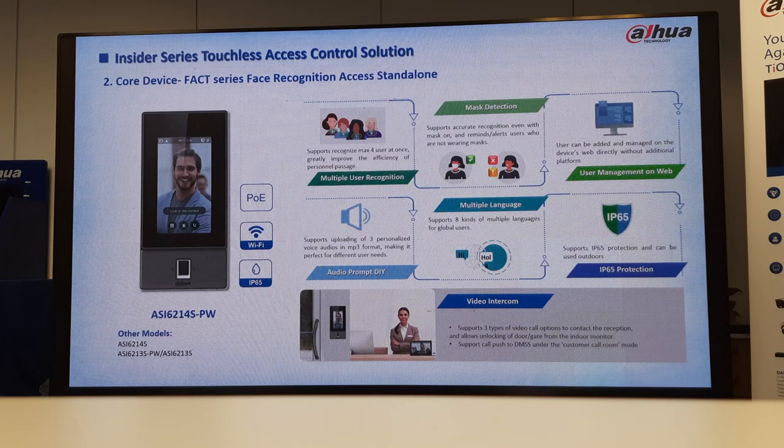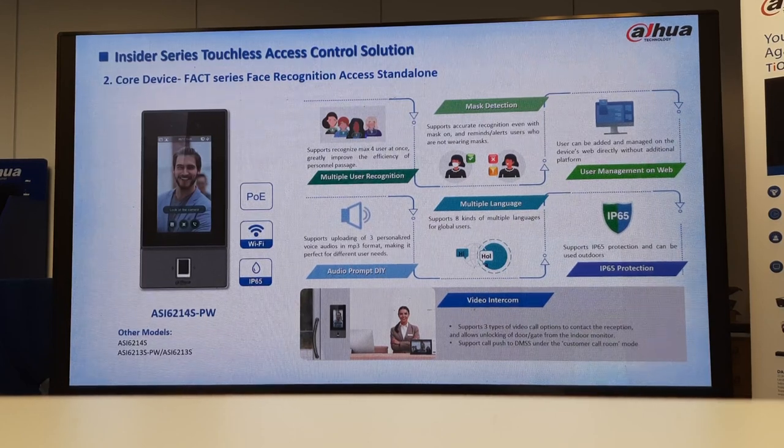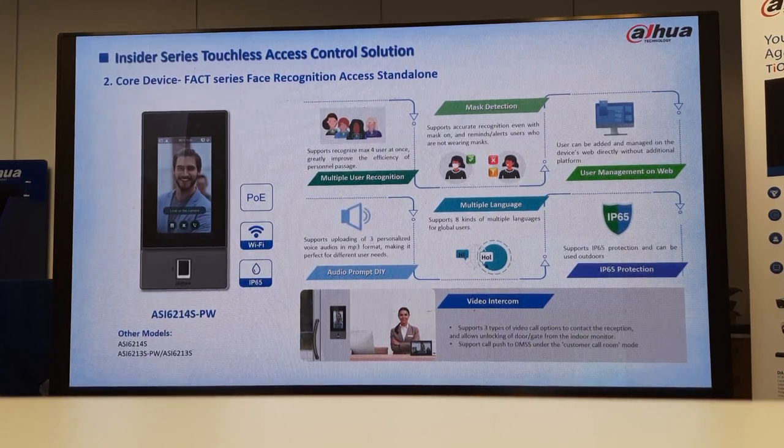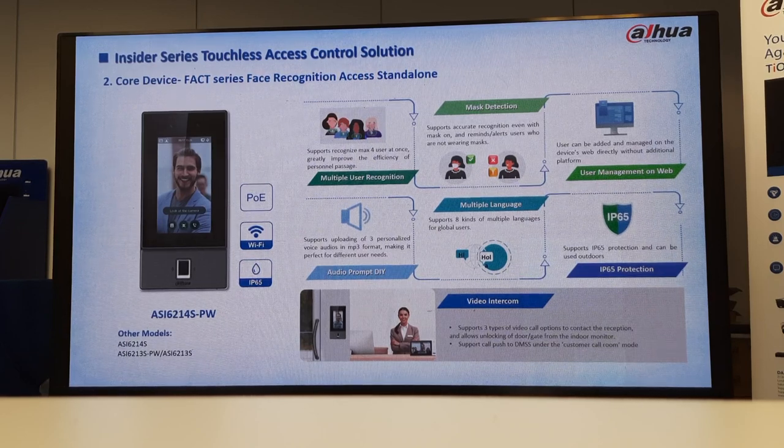Most of the things I've spoken about already, so I'll be quicker — but if I'm going too fast, please feel free to stop me. Looking at the ASI-6214, it has PoE and also Wi-Fi, multiple verification — everything is almost the same. The functionality of our devices is the same. The difference is that one is IP65 rated for outdoors, the other is only for indoors, and they can all do video intercom — one can do PoE and the other cannot. Those would be the small differences between the indoor and outdoor stations.